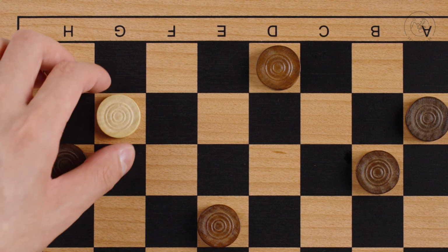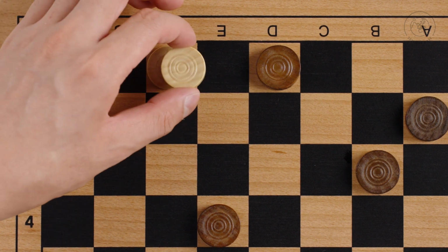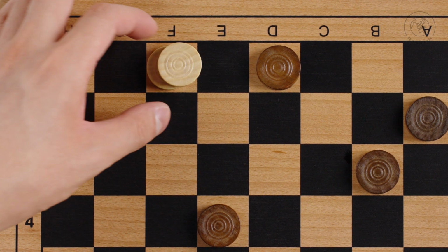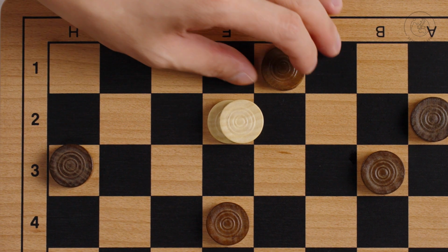Once your piece makes it to the farthest row near your opponent, your piece gets a promotion and becomes a king. Stack 2 pieces on top of each other or flip one over to reveal the crown side to know which pieces are kings and which ones aren't. King pieces may move backwards and forwards. Kings may be taken like any normal piece when jumped.